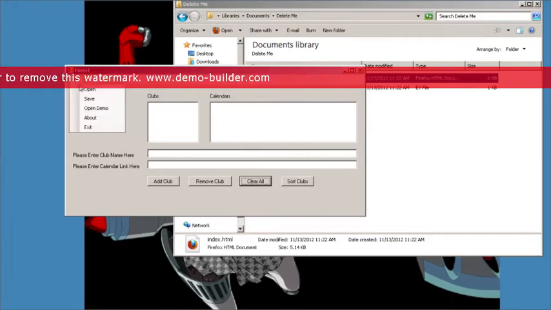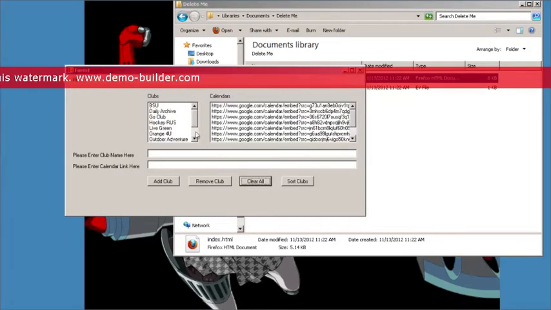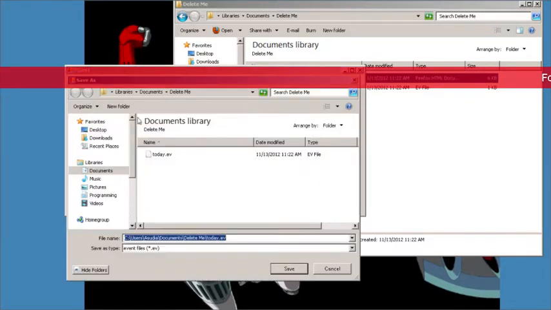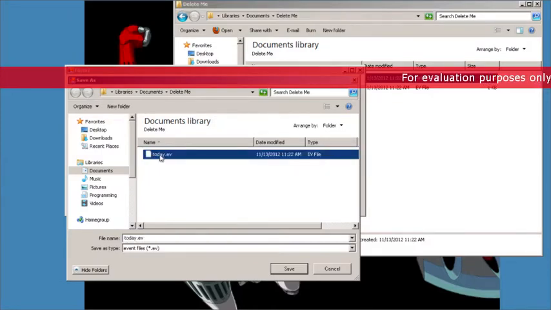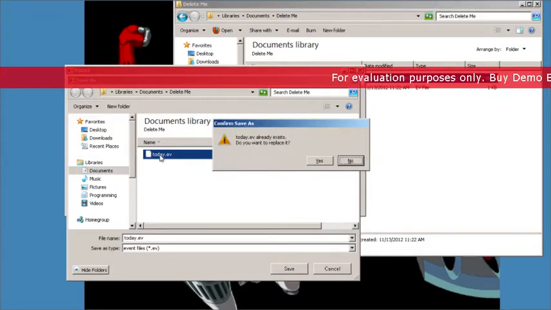What I'm going to do now is show you something that comes included, which is the demo. What happens is there's a template already built in each time. And I'm going to fire this up now. I'm going to save this and fire it up. I'll name it today. Save over the existing one.